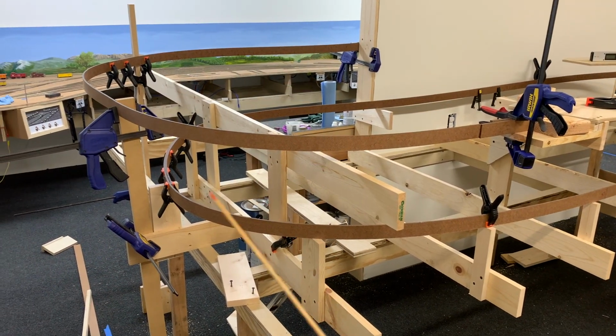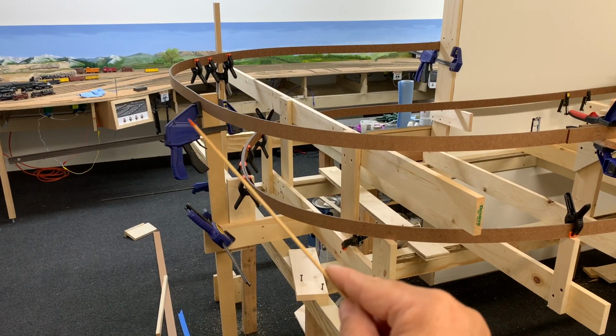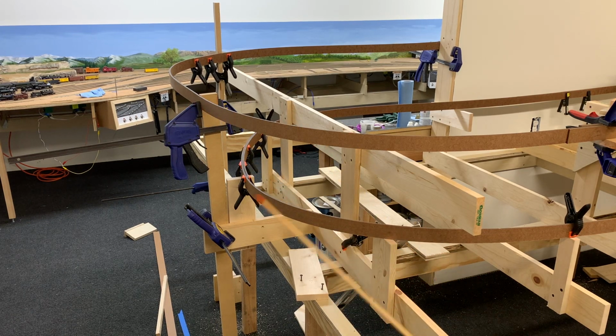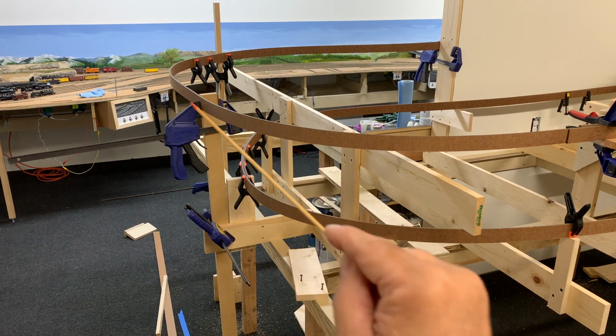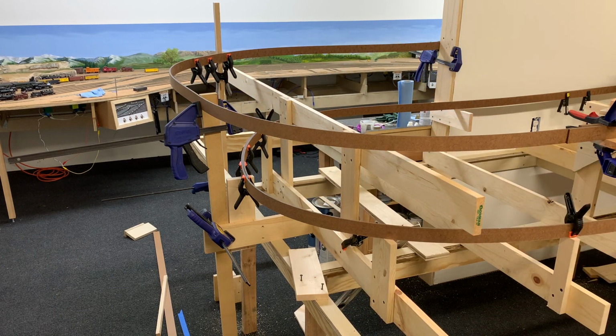So all of this is still under development. I'm pretty close. Anytime I use one of these clamps and you clamp it to something, it distorts it. So I think by the time I get my risers figured out in here, this will not have that kind of strange straight section there. It should be one nice continuous loop.